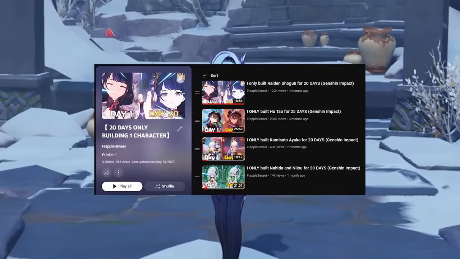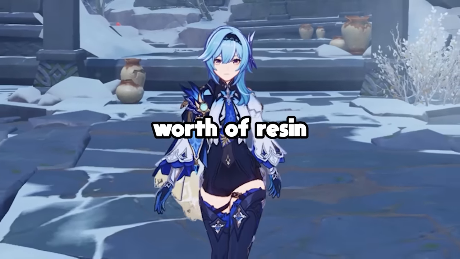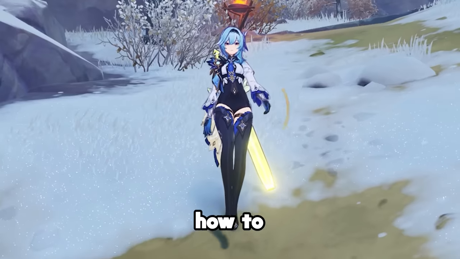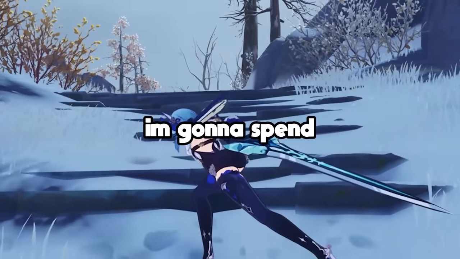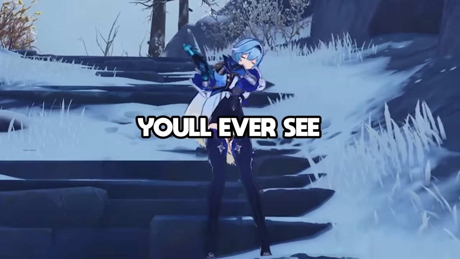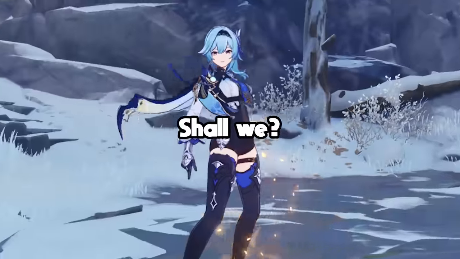With every character I built for 20 days in the past, I have some sort of story on why I'm spending 20 days worth of resin for them. For Eula, however, I don't really have one. Listen, I know how to appreciate a character's design, and without a doubt, Eula is one of the prettiest in this game. So, for the next 20 days, I'm gonna spend all of my resin to build the most powerful physical carry you'll ever see. Well, at least try. With that said, let's get this challenge started, shall we?